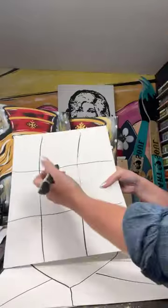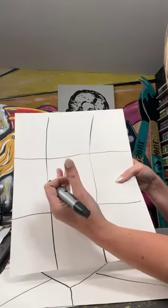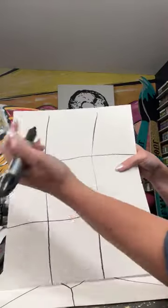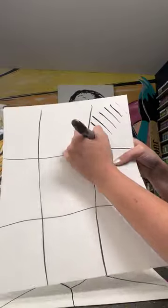I love saying hi. Okay, so the next thing is you're just going to start doing repeating shapes. I'm going to show you a couple of the ones I used to teach. So for example, let's do hatching. Hatching is just some lines.